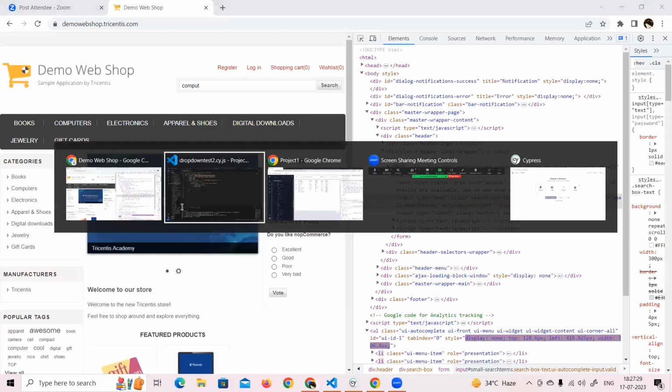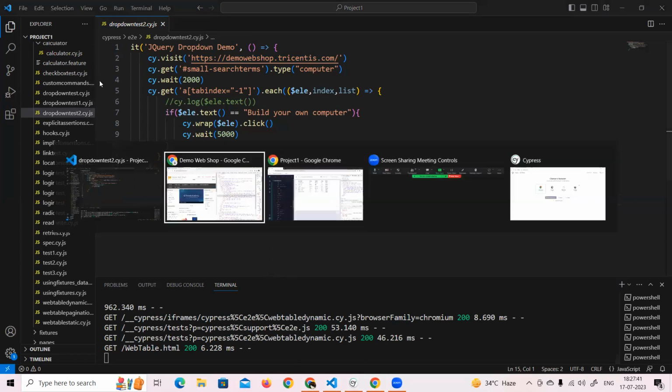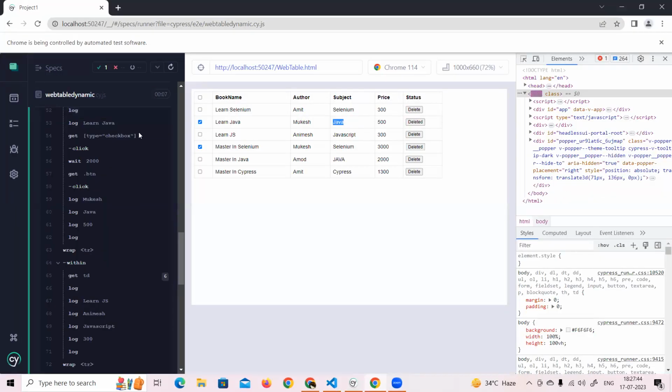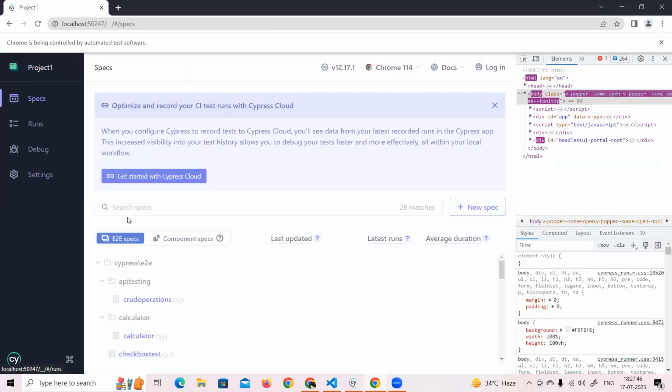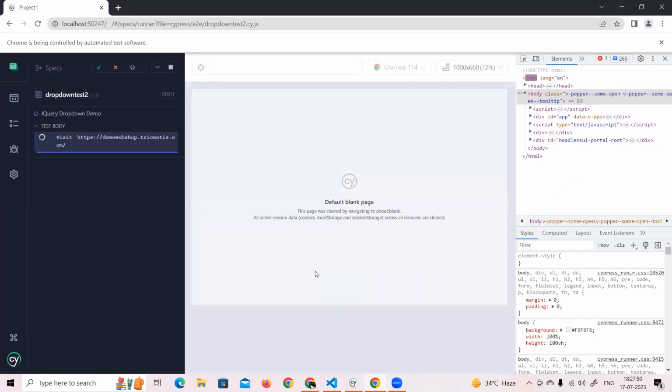So if you see here, this is the logic that I have created. Let me go to this test, drop down test 2. I'll open it in my test runner and run this.